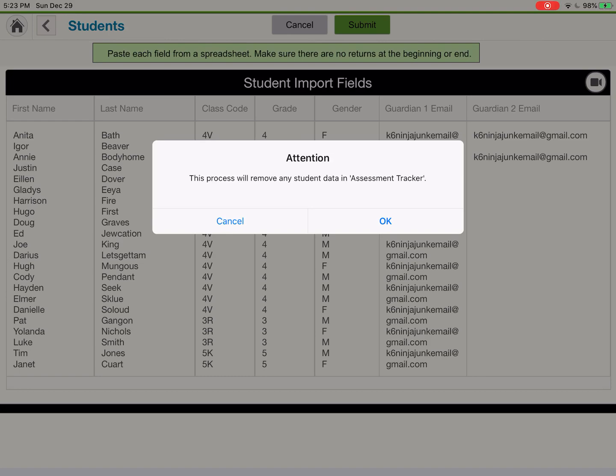And that's why, let's say your administrator sends you the information for your classes in spreadsheets, and they do a different spreadsheet for every class, you're going to have to copy each class and paste them into one spreadsheet, because if you just do one at a time, it's going to just keep replacing and erasing each one. So you're just still going to end up with one class at the end of it all. So make sure you put everyone into one spreadsheet and do it all at one time.